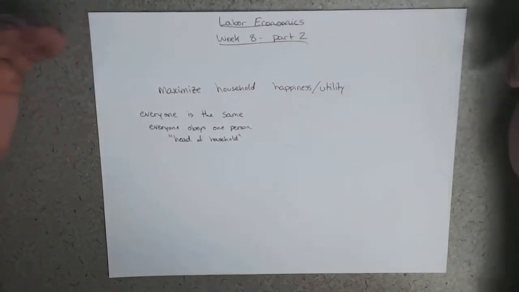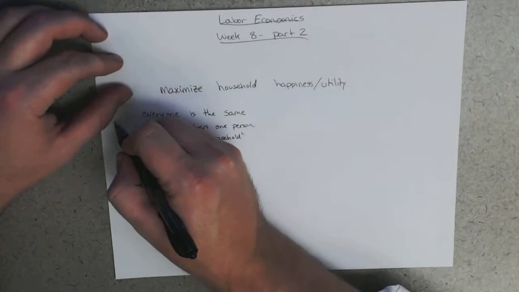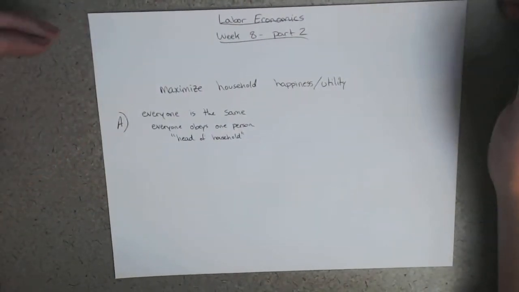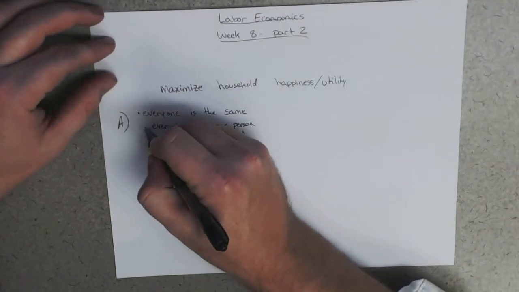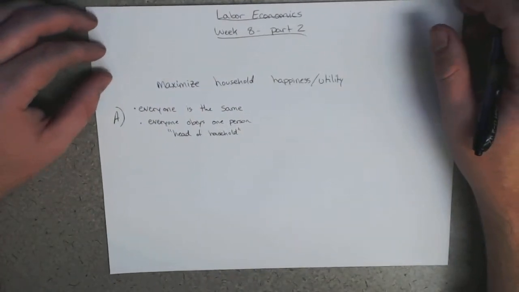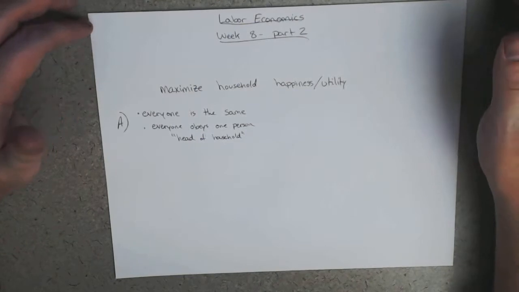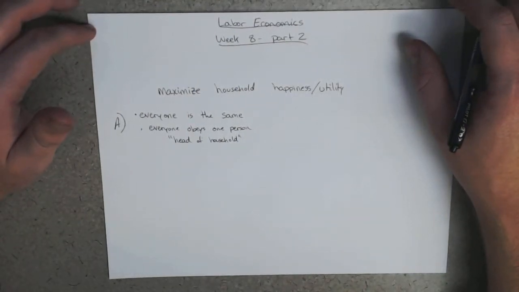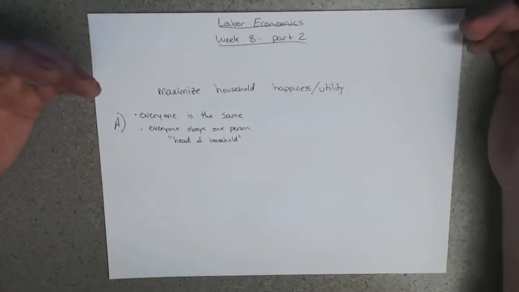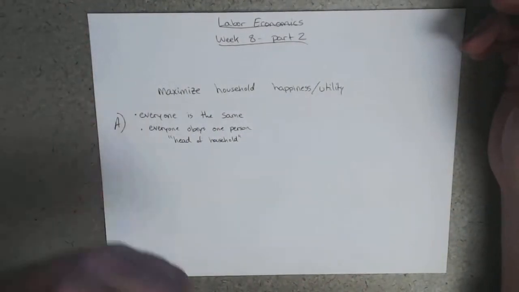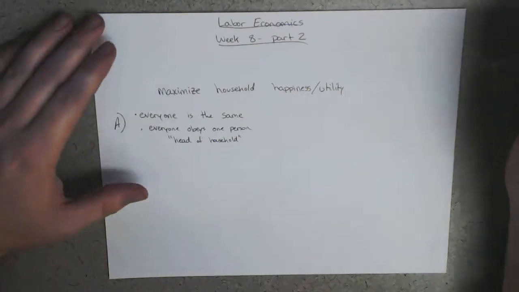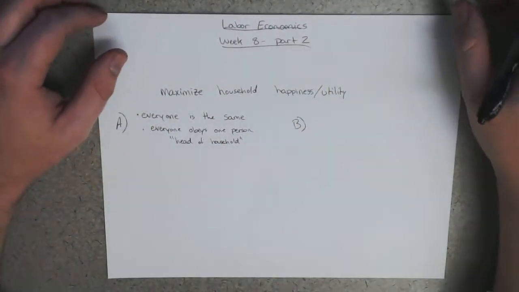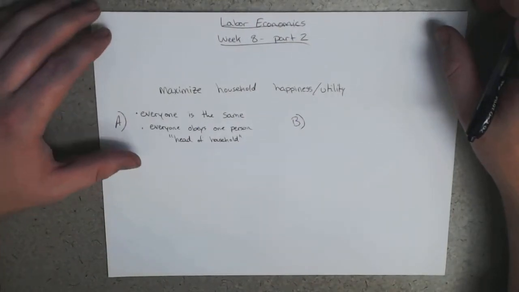Now, empirically, this model, which we'll call model A, where everyone's the same and everyone obeys one person, doesn't really tend to hold up at all. And somewhat shockingly, this was the dominant model in economics for decades. The other model, which has only recently been developed, is to assume a collective model.